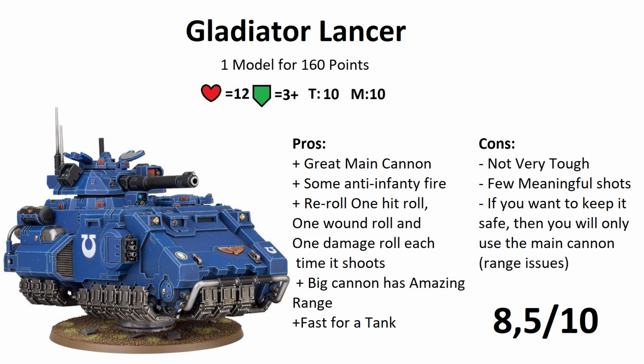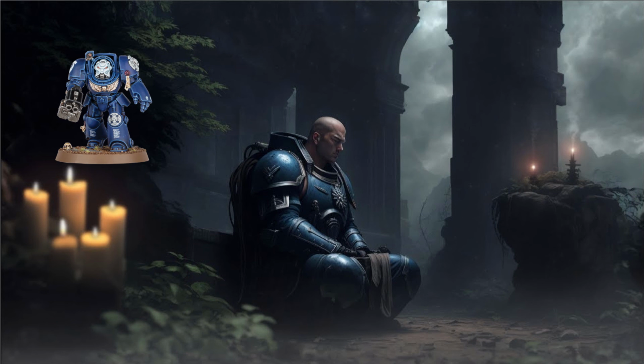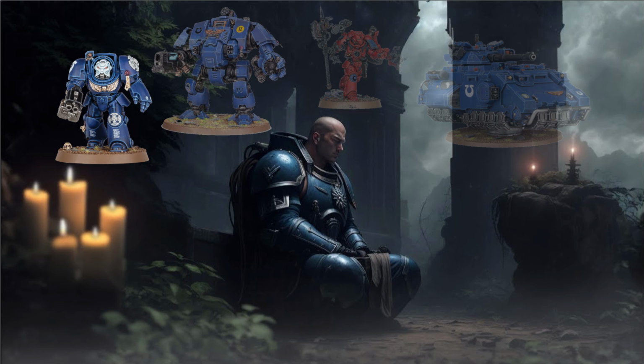However, the gladiators are not as tough as the dreadnoughts, so don't be shy to use Armor of Contempt on them if they are getting targeted really heavily. However, probably you can utilize that 72 inches range to get shot by a lot less things. For example, the Last Cannons have only 48 inches of range, so you can outrange them for a turn or 2.